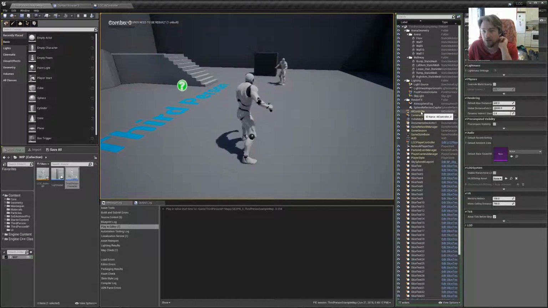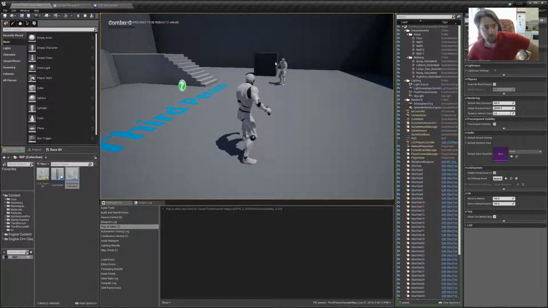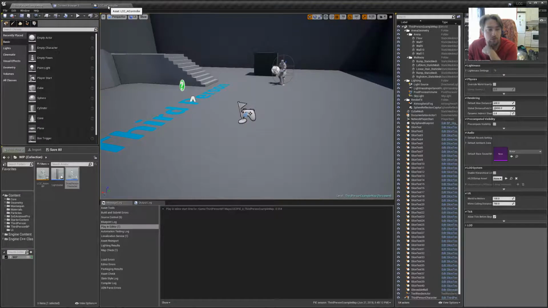And you can see AI controller. Now this AI controller belongs to the guy who is in front of us. And you can see that it's of class AI controller, even though we created a new class, which is LCC_AI controller. So now we have to tell the game that, hey, if you're possessing, because that's how it works, the pawn is possessed by the controller. So we have to tell the game, if you're possessing the character or the pawn, this is the class of the pawn that I want you to use. And if we go, actually, okay, the opposite, sorry. This is the class of the AI controller that I want you to use for this pawn.